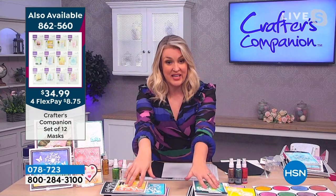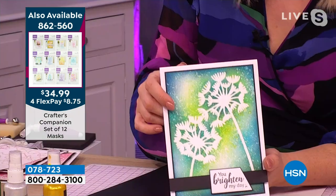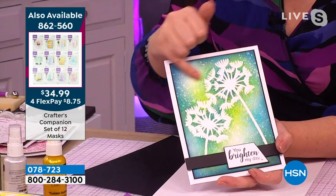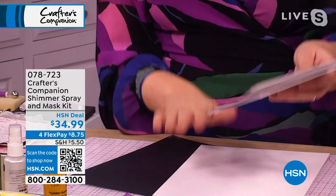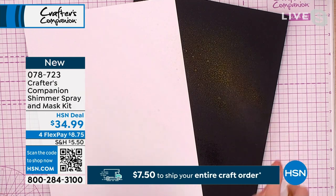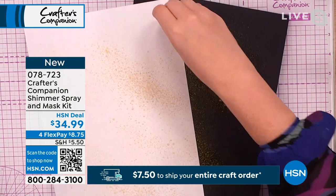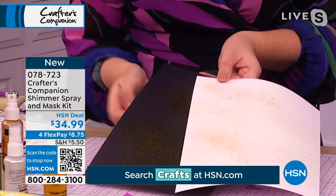We're doing these starter kits with a few sprays and a few masks, so you can mask off a little bit of the background and spray the shimmer spray into there. Before I go through what's in each kit, I need to show you how these work. Give it a nice spray — this one's called gold dust and it will add gold dust to anything. I'm just spraying a fine mist all over the background so you can see how it reacts differently on black card versus white card. You can see that gorgeous shimmer — look how it picks up the light.